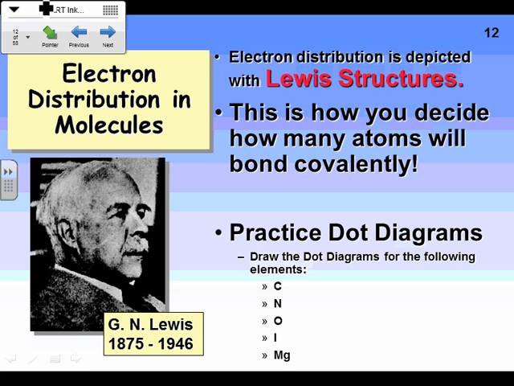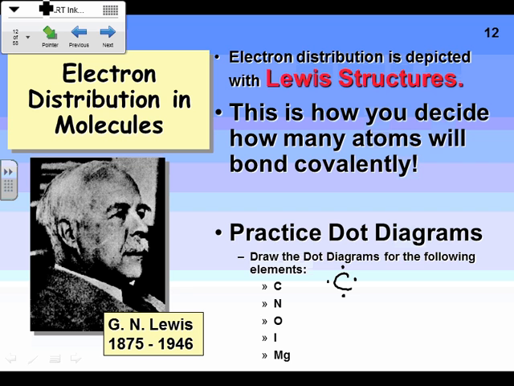Okay? If I'm going to draw the dot diagram for carbon, how many dots do I put around carbon? Okay, I heard 6 first, and then I heard 4. Why not 6? That's the total number of electrons, right? But we're not worried about the total, we're worried about the valence electrons. Okay, so the valence electrons, there's only 4, and how do we know that there's 4 valence electrons? That's the group number, okay? Well, yeah, minus 10 or take away the first number, okay? So 4 on carbon. Again, I still don't care exactly where you put these. You can pair them up if you want. You can put them all around, whatever. Okay, so that's carbon's electron dot structure, or the dot diagram.